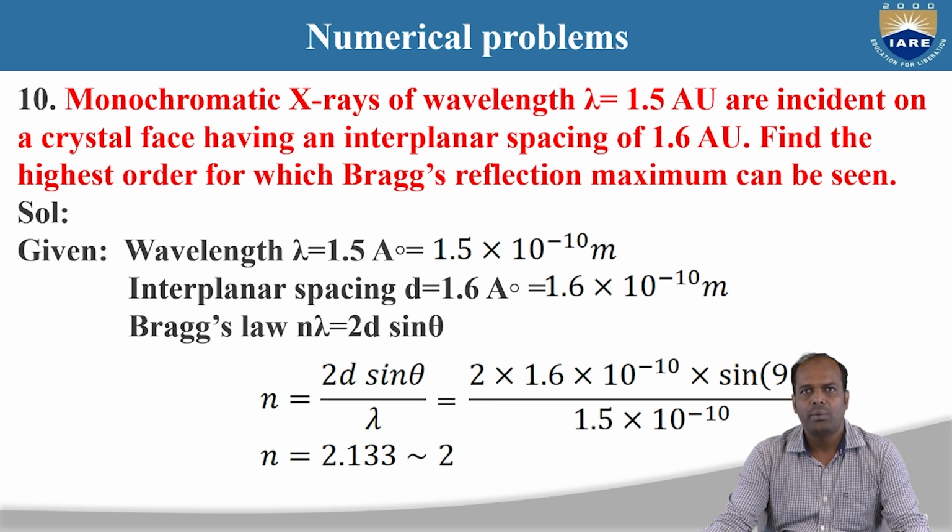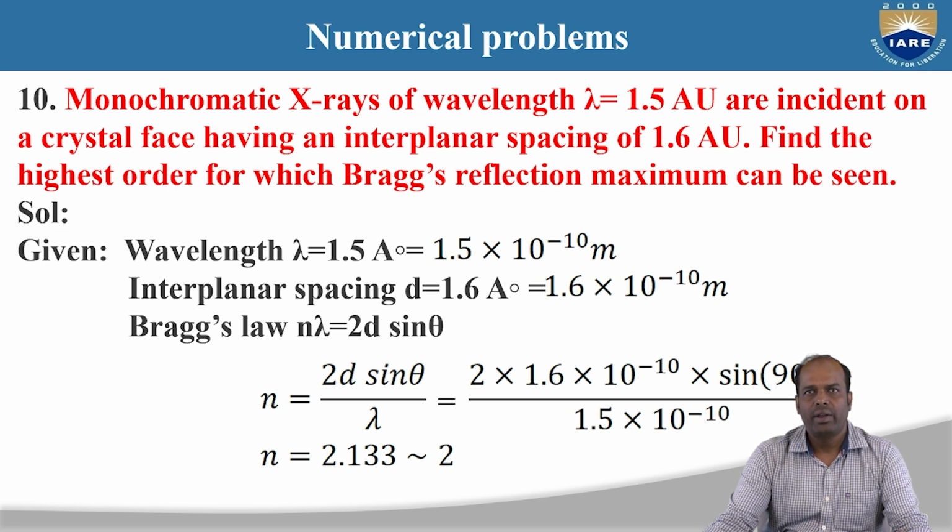Next problem. Here also it is the same problem, means they are asking for Bragg's law. Within that, which parameter are they asking? Here they are asking for order. So in each and every problem, one time they ask for order of reflection, one problem they ask for interatomic spacing, in one problem they ask for glancing angle, in one problem they ask for wavelength. So within Bragg's law, what unknown parameter they are asking, we need to find out first. So within the problem, first, what data they are given.